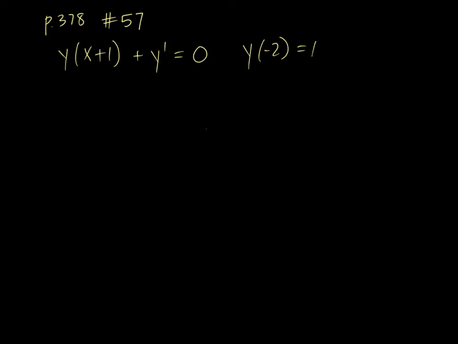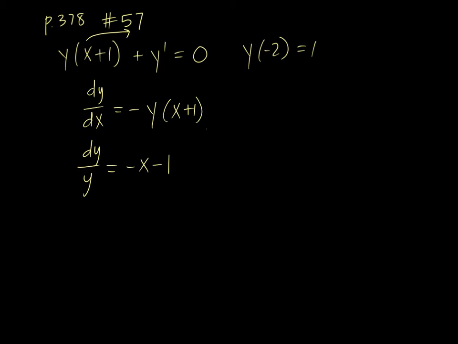All right, finally, a differential equation. Try to make this one quick. In order to separate, I need to first think of y prime as dy/dx. And what I'm going to do first is take this entire thing and subtract it from both sides. Now I can separate. So I'm going to divide both sides by y. And I'm going to move the dx up and to the right, but instead of having a negative outside the parentheses, I'm just going to distribute it. It's easier to deal with separate terms when we're integrating.